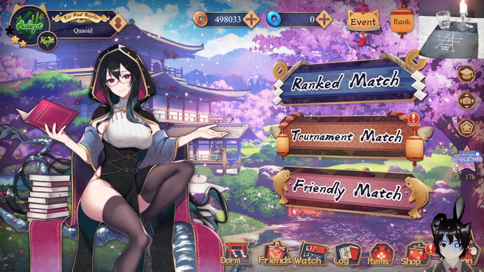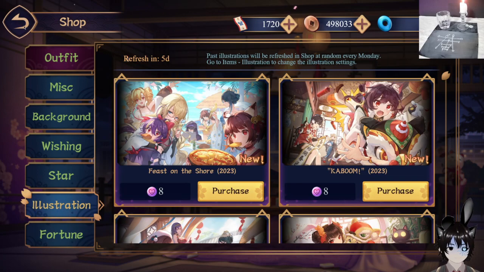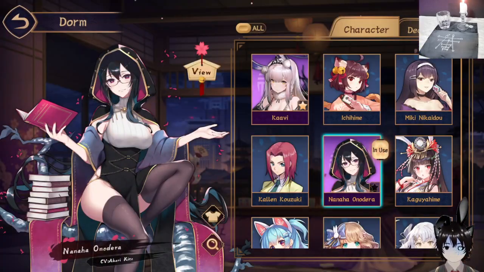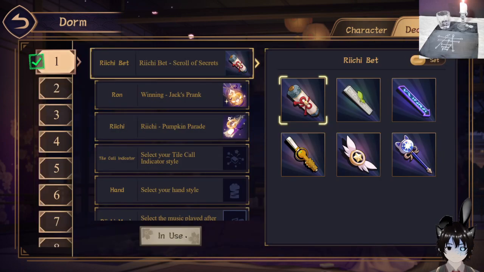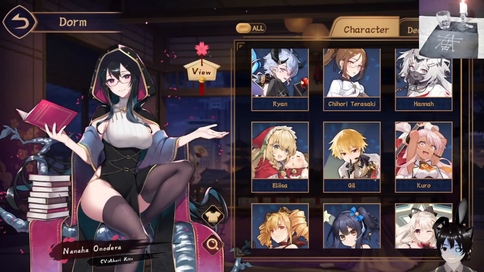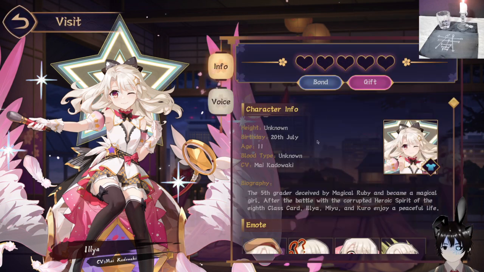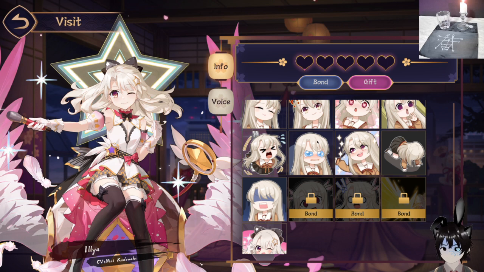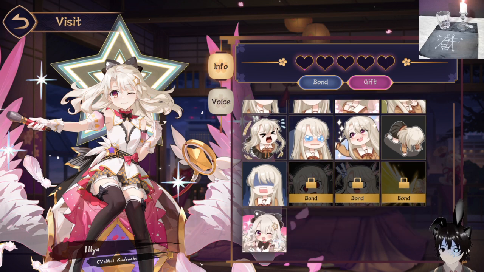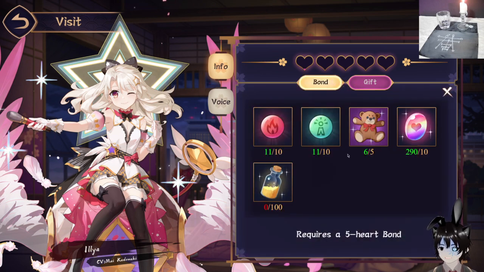So, yesterday, losing streak as expected. What is in the shop that's new? What if we played, first of all, decorations? Okay. But what if we changed? What if we played Ilya? What if we did that? What are emotes? Emotes are pretty cool. I should bond her. I think I can just bond her. Yeah, I have the materials. I just need to work and get her up there.